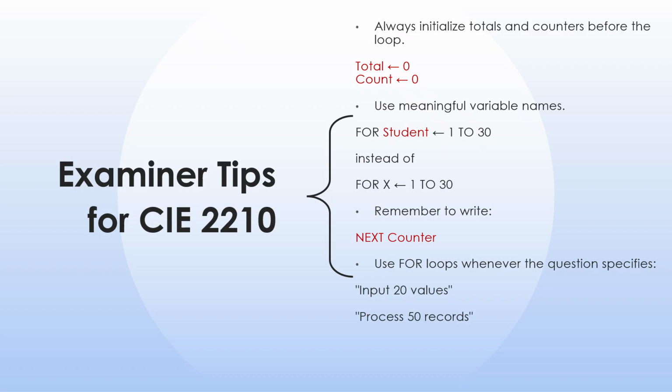And last but not the least, use for loops whenever the question specifies a range, like input 20 values, process 50 records, repeat for all students, display numbers. All of these have a certain number specified in them. Note that the third statement said repeat for all students. If you know the count of students within a school or class for which you have to repeat it, then you are going to use for loops there. But if there is a condition on the basis of which the data of the students needs to be repeated, then obviously you cannot use the for loop. Instead you will use the while loop.